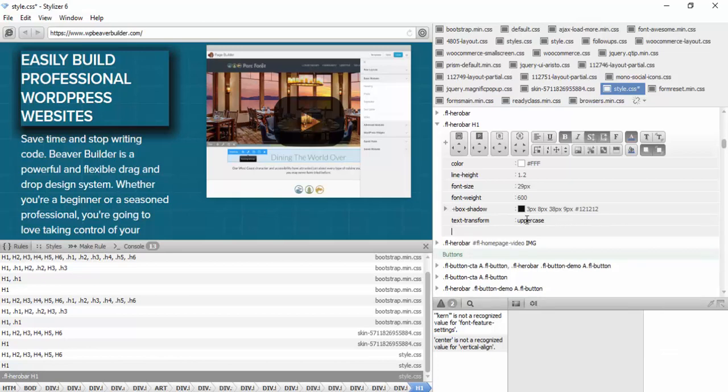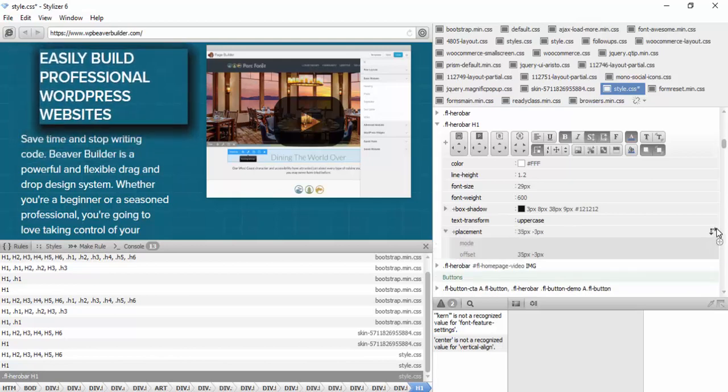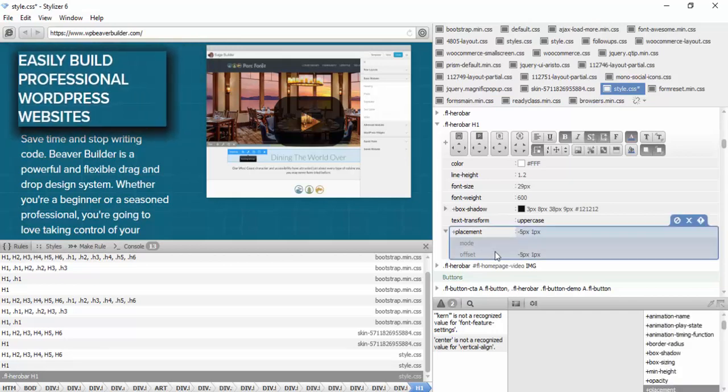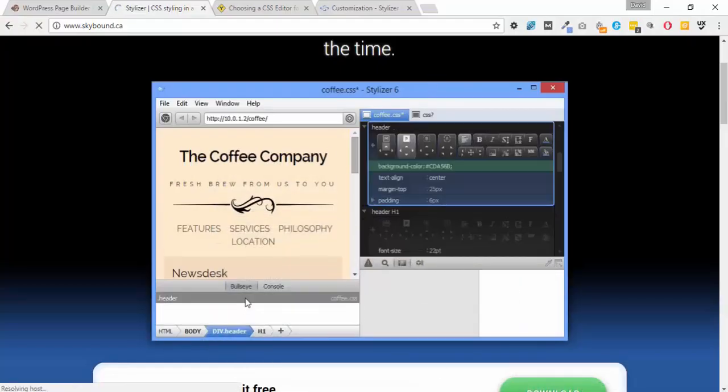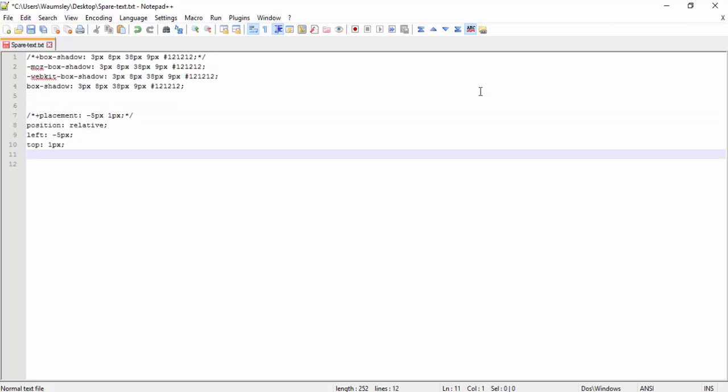Here's one thing that I think doesn't help you much to learn CSS, because we click this one and it's a placement thing, but it's a plus. As you can see, it's doing something that's not here. We don't have placement in CSS, unfortunately. We don't have something so simple, but here we are. We can move our elements by wiggling them around where I like. So let's have a look at what the CSS actually looks like for that. Let me pop that CSS in there. So there we are, placement.